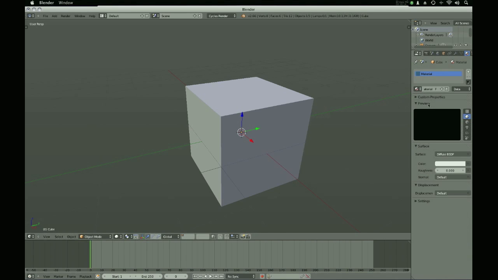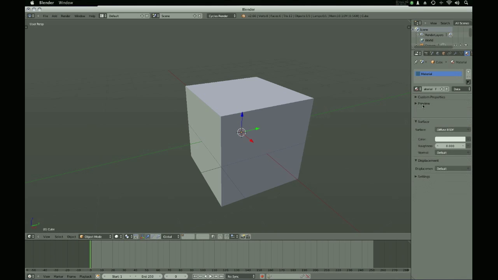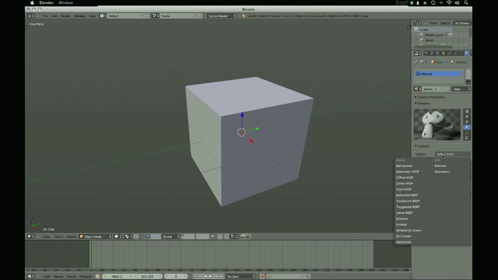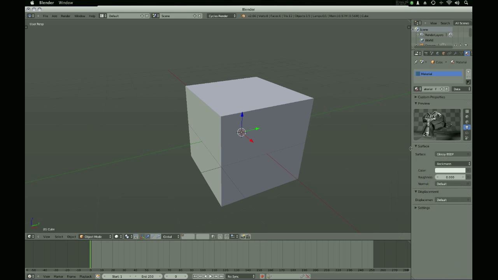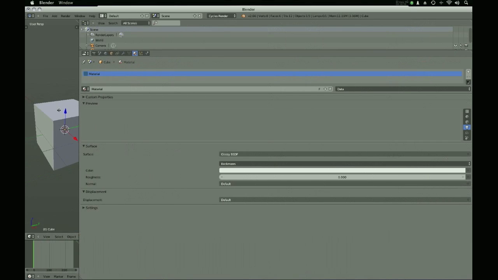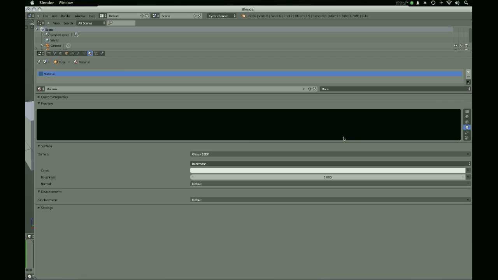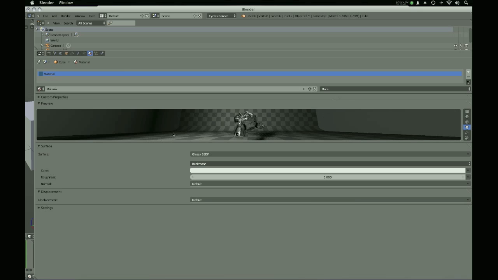So they've added previews to the material settings. Now you can preview your materials before you set them on an object, and it's another nice feature. And something interesting I found was, if you stretch it out really wide, it turns out it's just being rendered on a backdrop, like a background. I don't know. That's interesting.